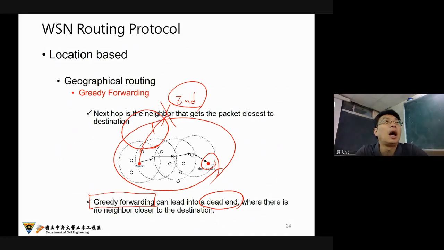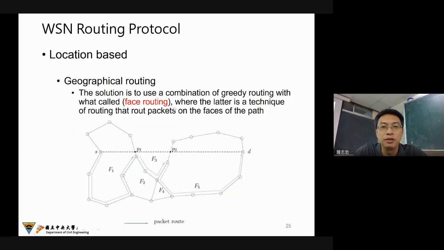So I would like to say that I just introduced several very typical wireless routing protocols, just the basics. There are some modified and advanced protocols based on these typical ones, but I think those will be covered in information technology in the future.